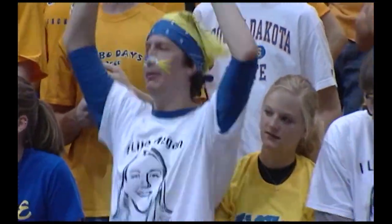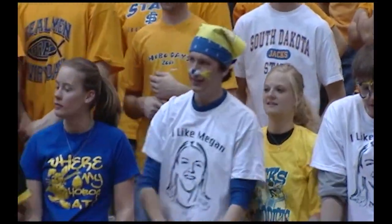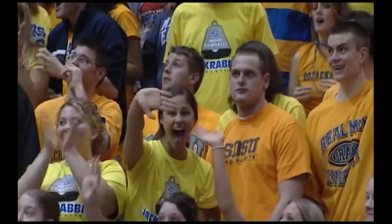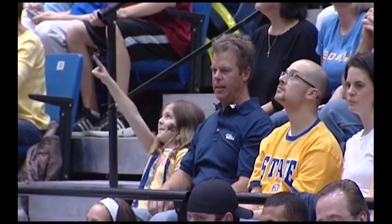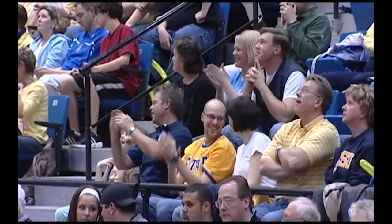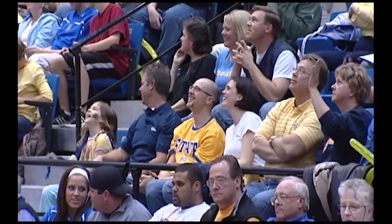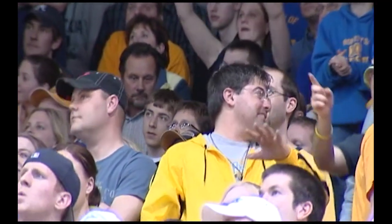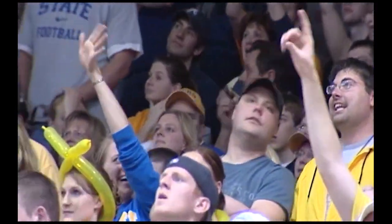Radio 910, 570 WNAX, and online at GoJacks.com. Maybe many of you joining us too at SDPB.org, South Dakota Public Broadcasting, with South Dakota State earlier this week, after a number of inquiries, made an effort to get this one online. They do that with a live video webcast, giving you a picture into Frost Arena, which is a sold-out crowd all the way to the tops. They've been treated to a pretty good one here tonight.